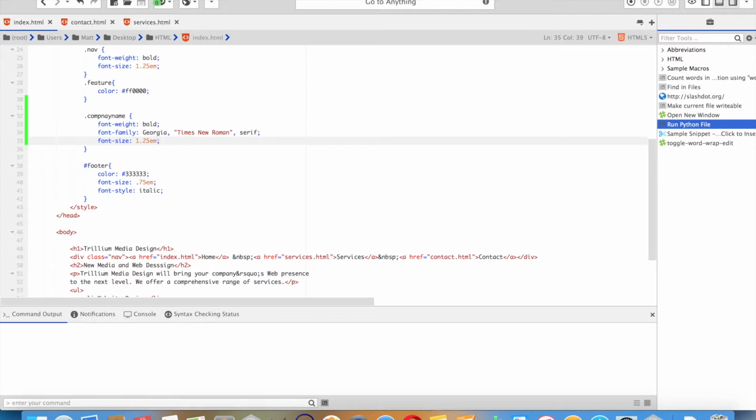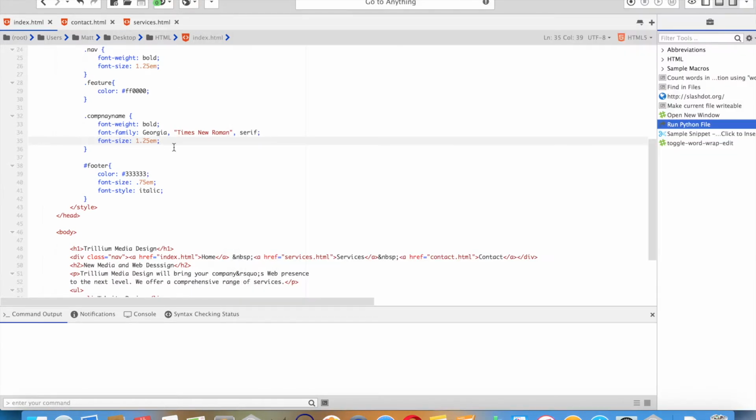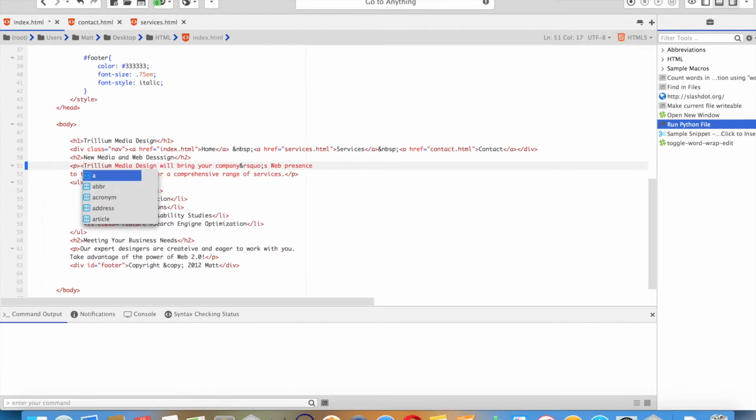And we save that. Is it going to work? No. Why? Because we have not included it. The reason I'm doing this is because it's really important to learn how to include this stuff. Okay, so we're going to span this right here. So we're going to do span class equals company name.